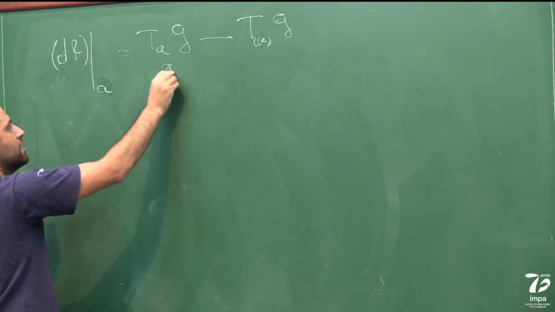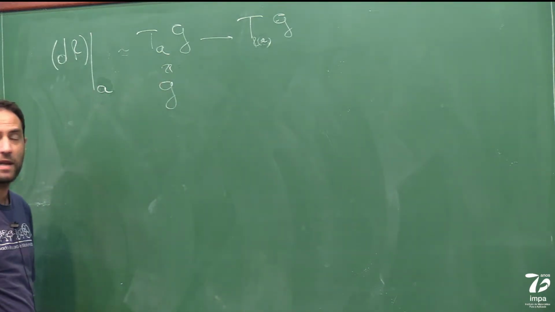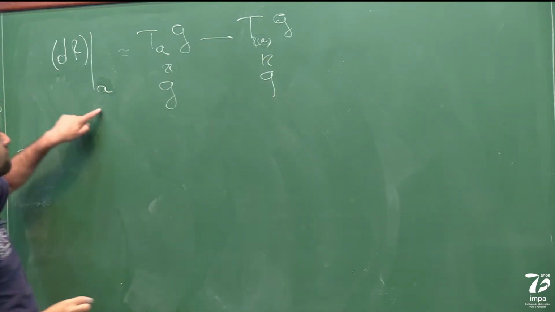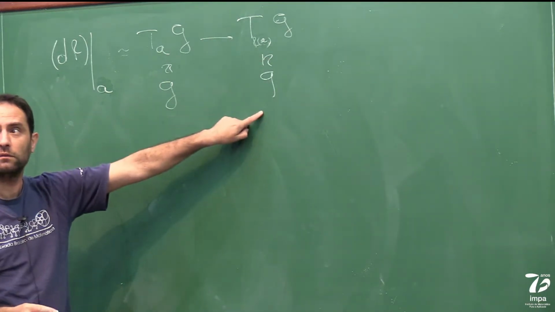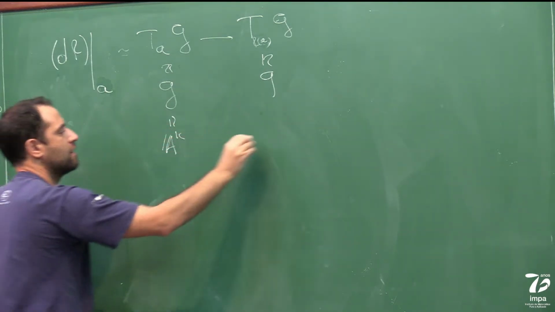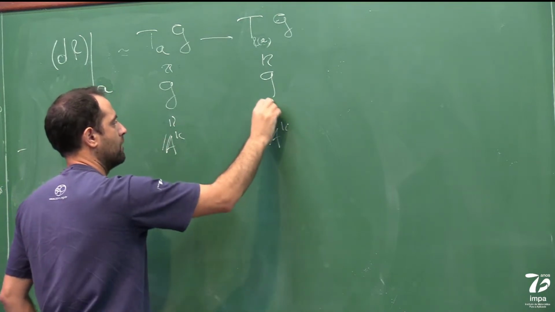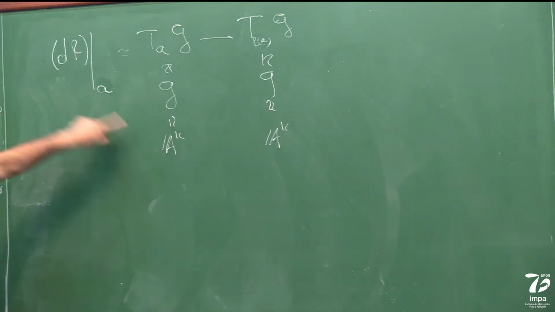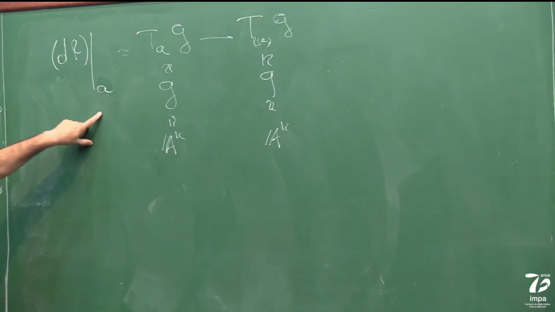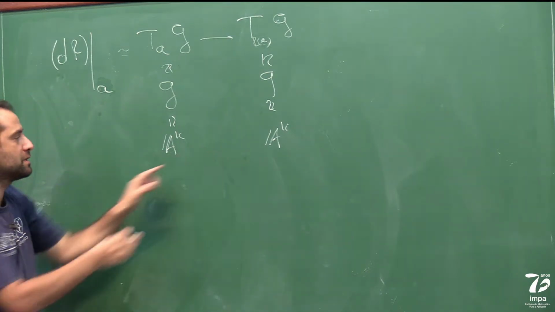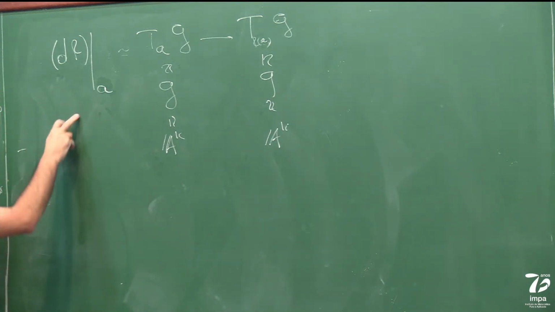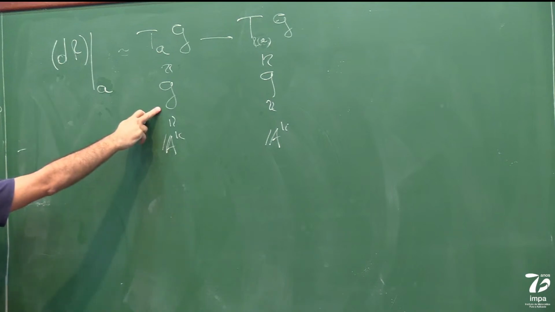But this thing here is isomorphic to G. This G was just a vector space, and this is isomorphic to G. So this differential I can view as an endomorphism from G to G. Right? So this is all A K for some K, the dimension of G. And I want to understand what this thing is. And it's very simple. If you have a linear space and you have a polynomial map on this space, then how do you compute the differential? Well, you evaluate this on an element of G.